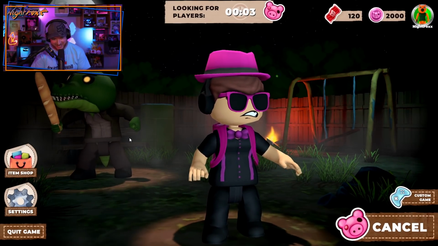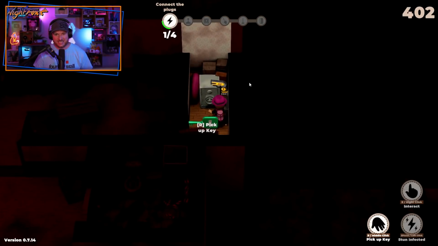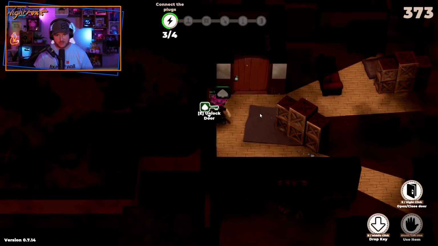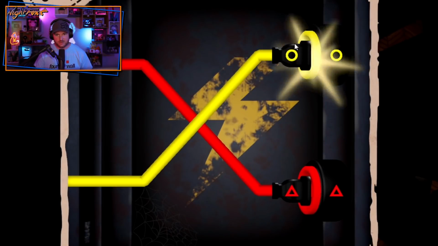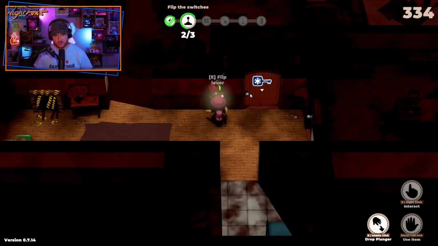Okay, this is great. I love this. Why do I always run into this? Why is that? Oh, there's a key. I don't want to pick it up, though, because I'm going to die. Okay. Unlock this. Unlock it. There we go. Hey, wait. I can do things. That goes there. Woo! Let's go. Okay, pick up the plunger. Where to go? Okay, there's one.